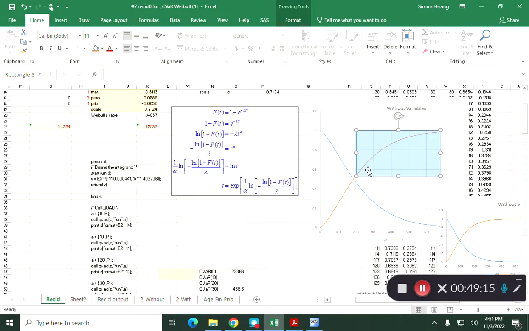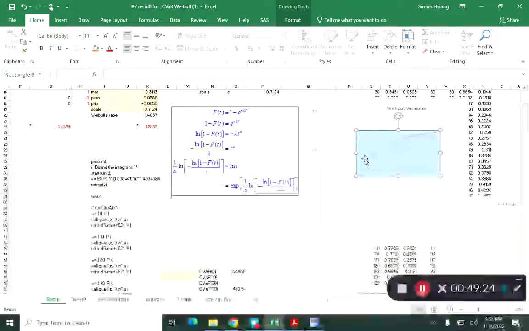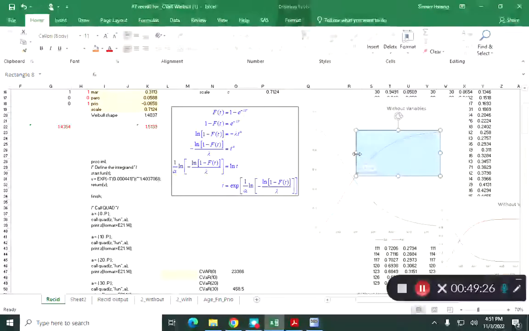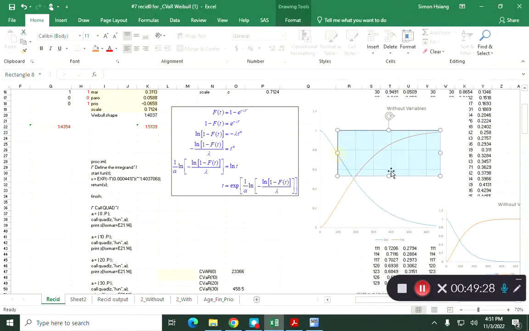So that will be the shadow area above the red curve, that much. What if I want to check the shadow area after 100? Then that should be right here.